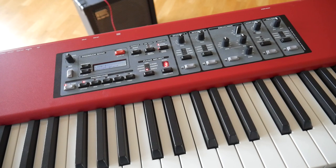And the thing is, the Nord Piano 1 does everything I want. The features that they've introduced in the Nord Piano 2 and the Nord Piano 3 don't appeal to me whatsoever. The Nord Piano 1 was the most pure original incarnation of the Nord Piano. Then they started to add synthesizer sample libraries in the Piano 2, so you could do layers and splits.